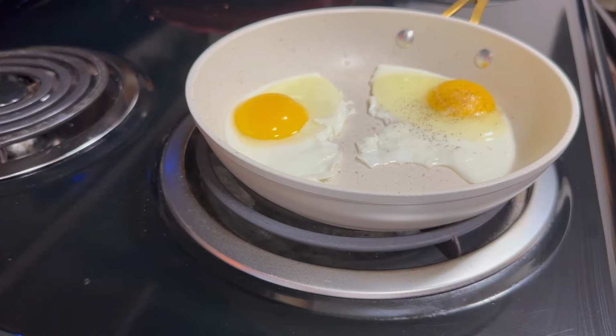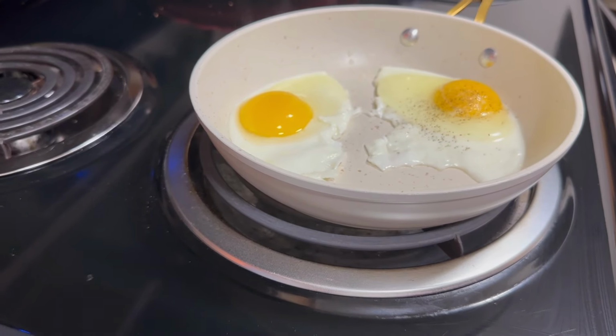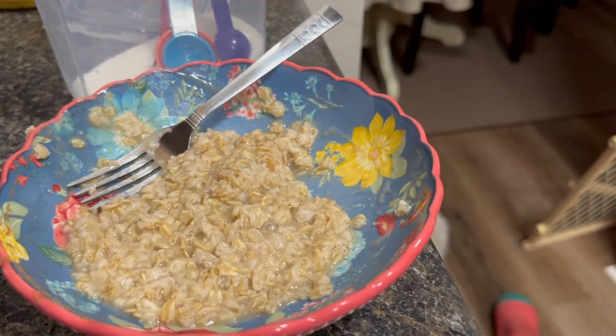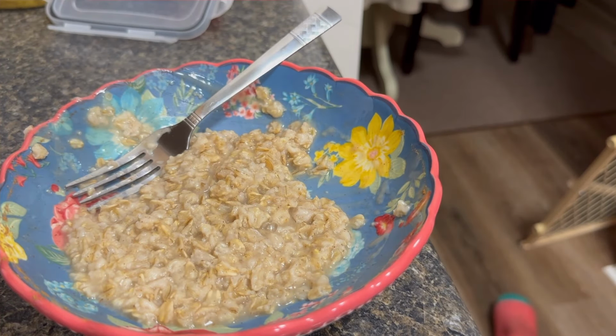Okay, the eggs are cooking. My side has salt and pepper on it. Buddy's side has nothing on it. And the oatmeal is done. So now I am going to take a teaspoon of sugar and put on my oatmeal.